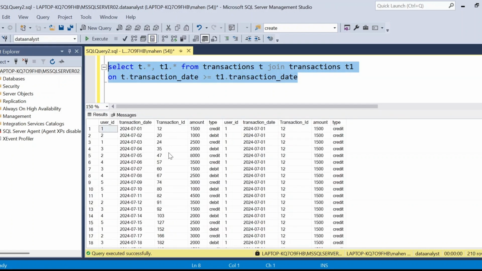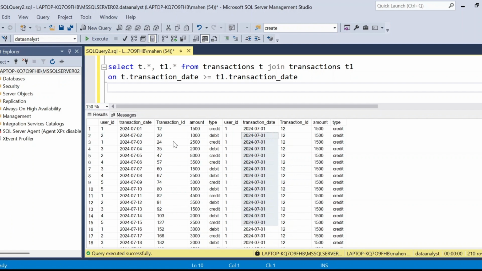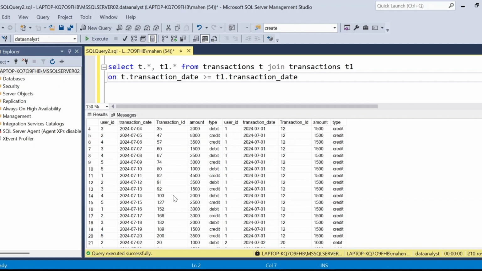Now if you observe this one, the first day is going to join with the first day, the second day with the first day, and all remaining are going to join with lesser than, right? You can see here, 1 is going to join with 1, 2 is going to join with 2, and the second date is going to join with 1 and 2 itself, because we are using greater than or equal to, so that you ensure the first gets one record and the second gets the first and second. You can see one more 2 is there, right? Where is that second date? See, here is 2. One more second date will be there. For this 2, it should be equal to 2. But there is no other 2 definitely.